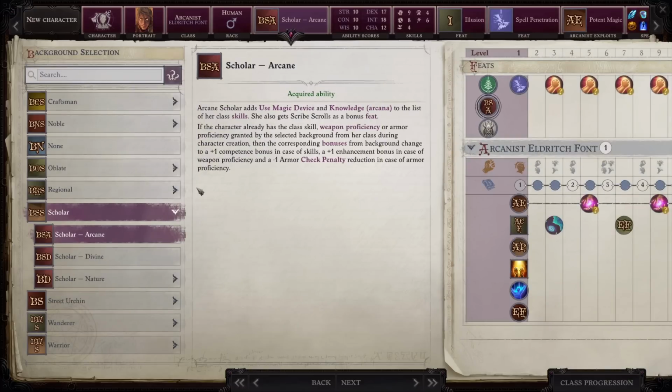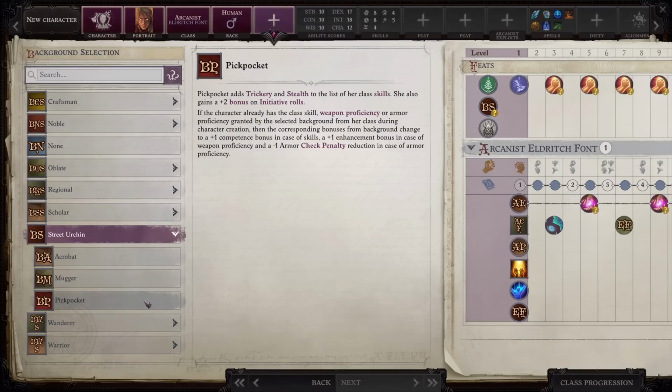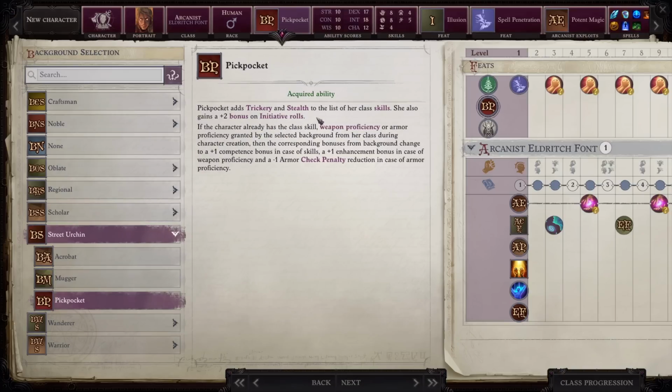Now, backgrounds can give you proficiencies, they can add class skills to your list of class skills, and a variety of other bonuses. However, the other thing to keep in mind here is that if your character already has those class skills, or they already have the proficiency the background would give them, then they instead get a +1 bonus, either enhancement or competence bonus, to that particular thing. And that can actually be very strong if you don't find a background that would benefit you in other ways. But truthfully, the bonuses from backgrounds tend to be so minor, it's never really a deciding factor in what I'm doing.